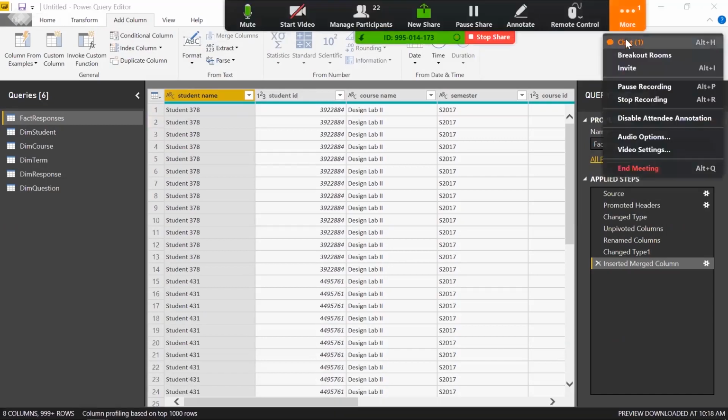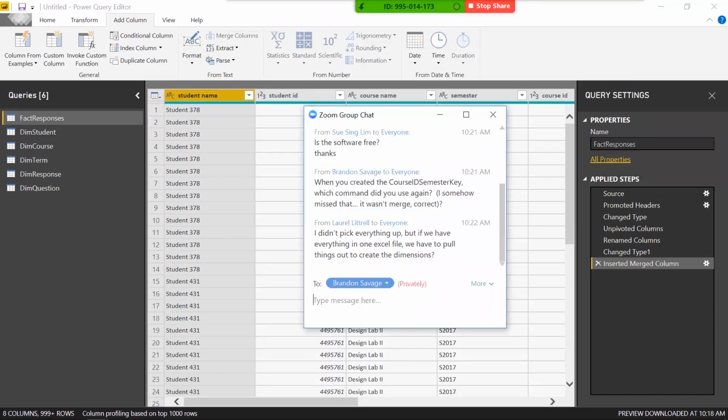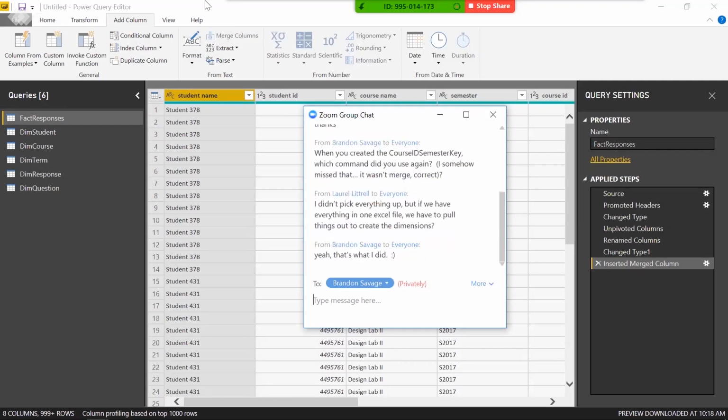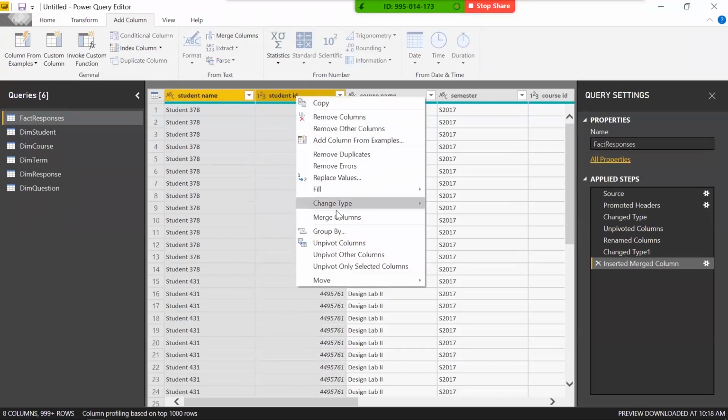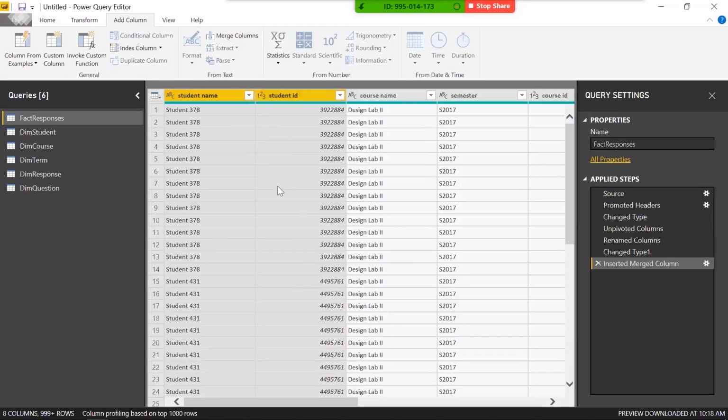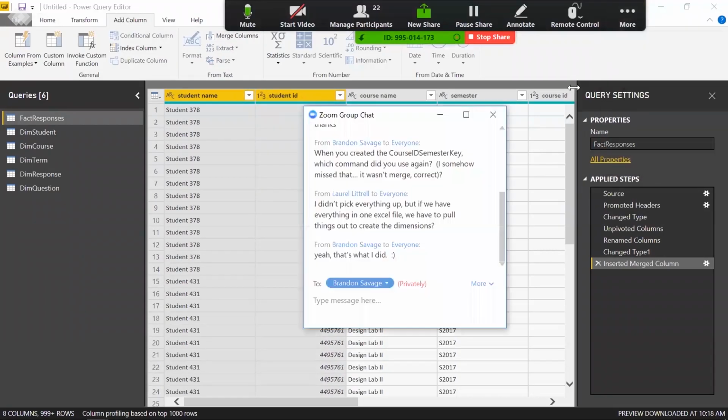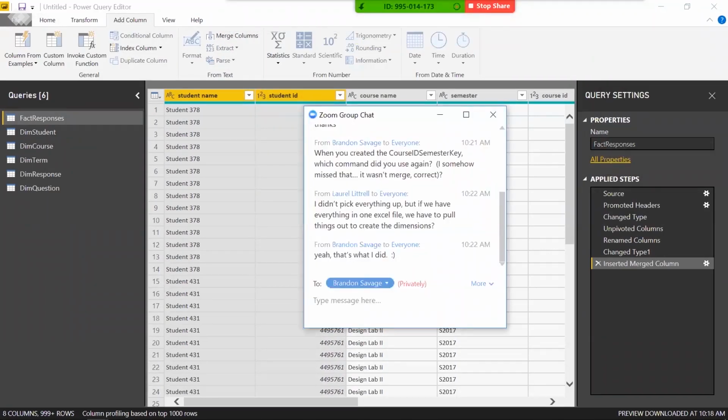Just to let you know, you could also right-click and there'd be a merge, but something different would happen if you used the other merge. Want to talk about that, Chris? Well, if I select two columns and right-click and choose merge, that will just merge them. It won't create a new column, so it won't keep our originals there. Whenever you merge, you probably want to merge into a new column, which is under that Add Column step. Yeah, that's important, because some people have done that in the past, and it messed up some of the data that they wanted to use later.